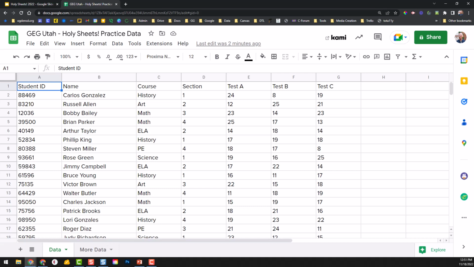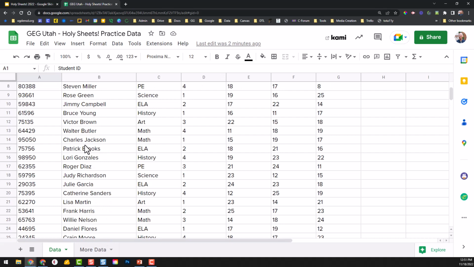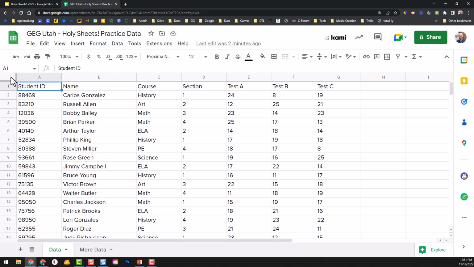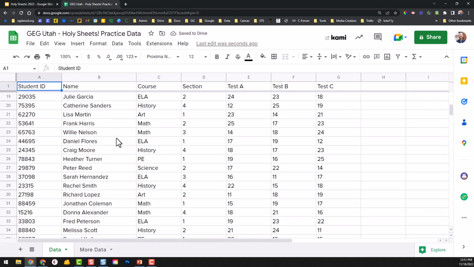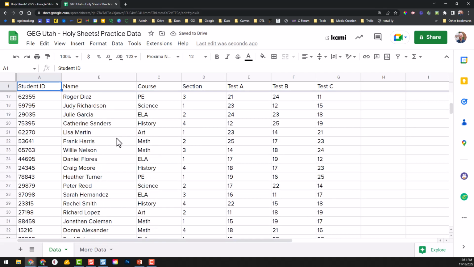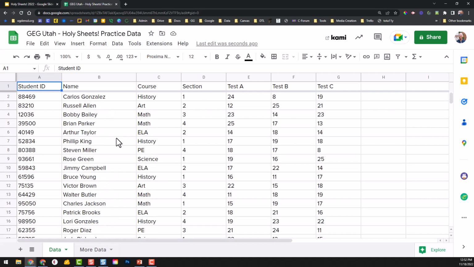So one of the very first things that I will do whenever I come into a spreadsheet is I'll start scrolling. And you'll notice in this spreadsheet, as soon as I start scrolling, I am losing my header row. We can fix that really easily. If you hover over here just above the row numbers at this dark gray line, we can click and drag that down, freezes our header row in place so that I can scroll now without losing all of that important header information. This data is pretty straightforward. I kind of know what's going on, but sometimes our data is more complicated. We don't know what the header is unless we can see it. So freezing that in place is really helpful.